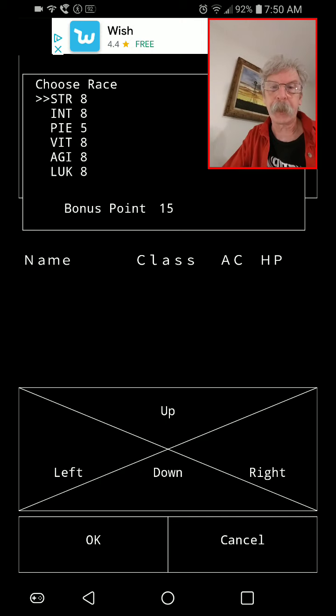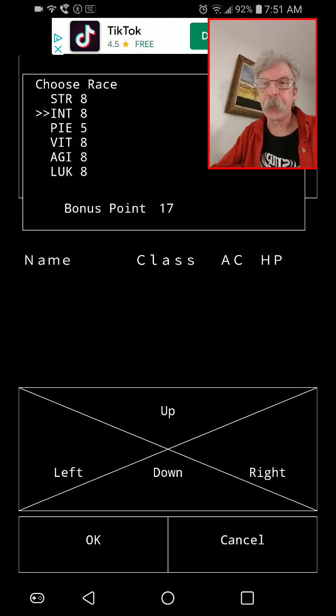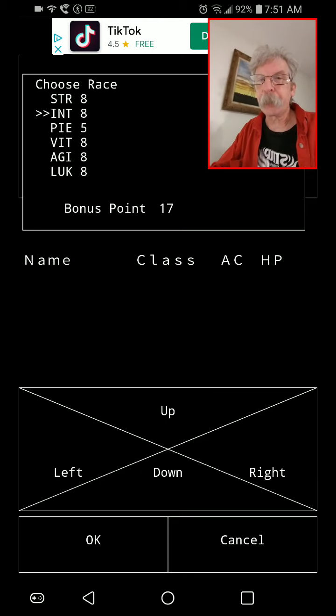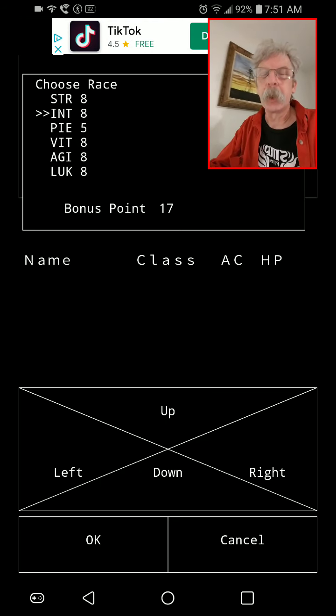So if you don't like the number of points that you got, you can keep hitting cancel and it'll give you a different roll until you get a better number. So for my bishop, this is going to be something I should have already told you about. Priests can learn priest spells, the heal spells, utility spells, stuff like that. Mages learn the attack spells. Bishops can learn both schools of spells, although a little bit slower.